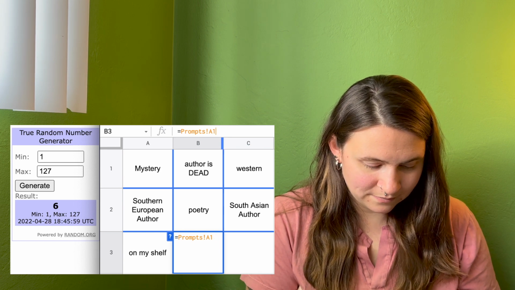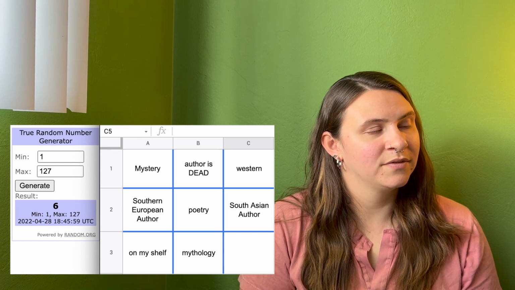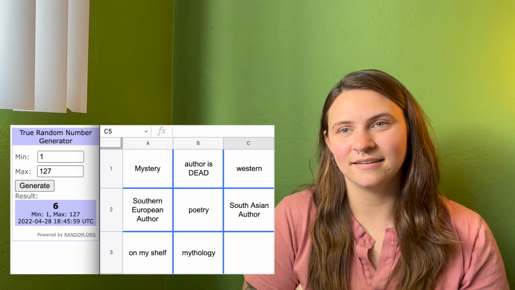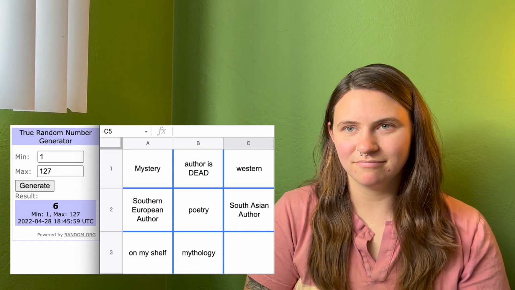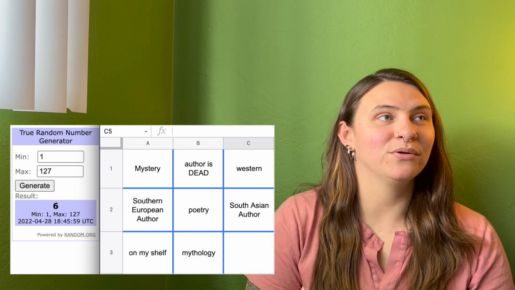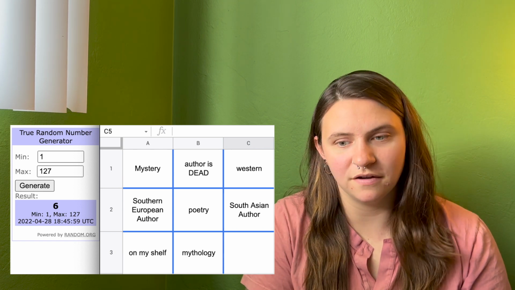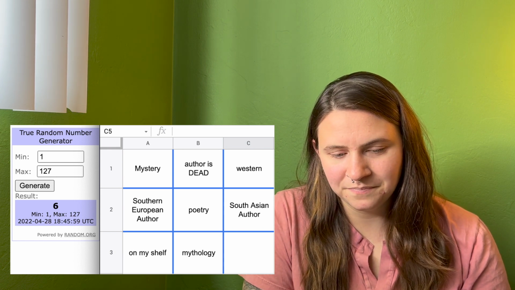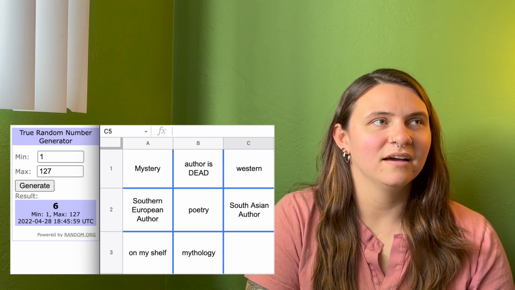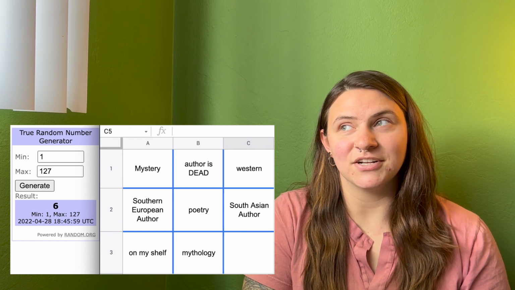Six. Mythology. This is one that I meant to delete, actually, because, well, I don't know, I just haven't been hearing or seeing that many mythology based books that seem that interesting to me. I know that there's a lot of Greek myth retellings. There's so much Hades and Persephone stuff on the market, but none of those are super striking my fancy. I feel like, first of all, there's so many of them, I'm kind of over it. And there's other myths.